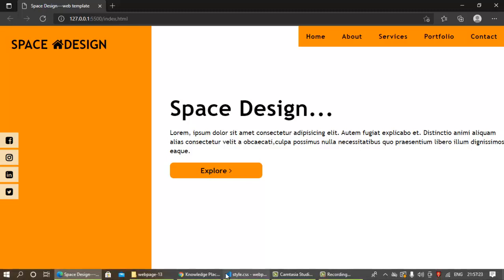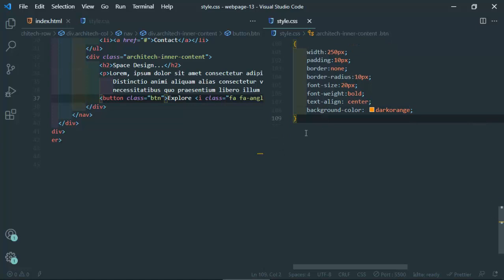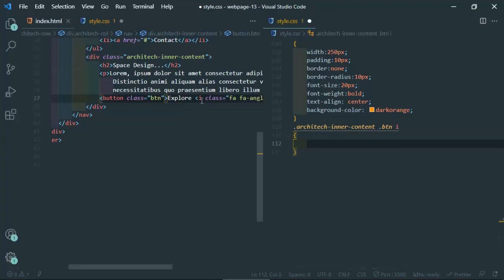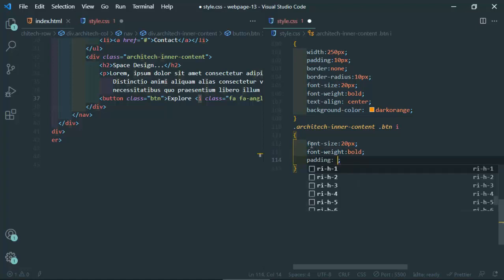Now our next content, our tag is an i. So we are setting this property for this particular icon: font size should be 20 pixel, font weight is bold, padding is 10 pixel.